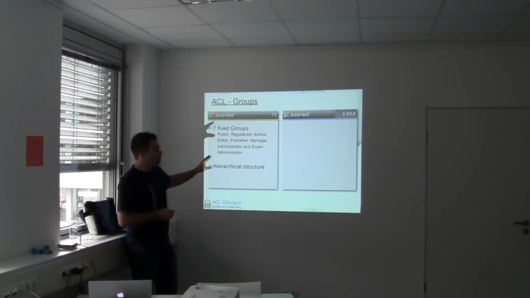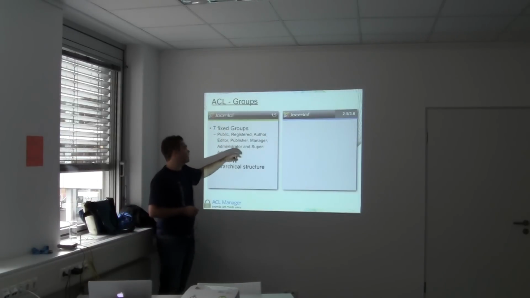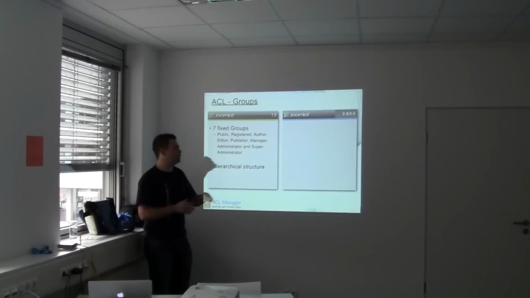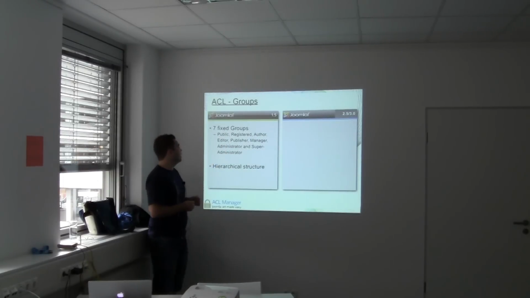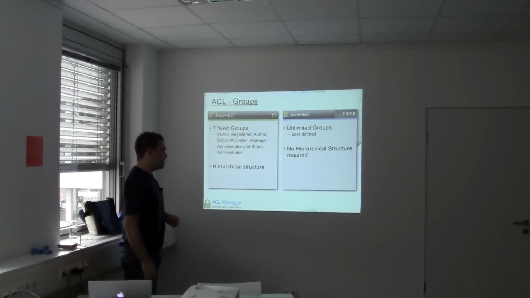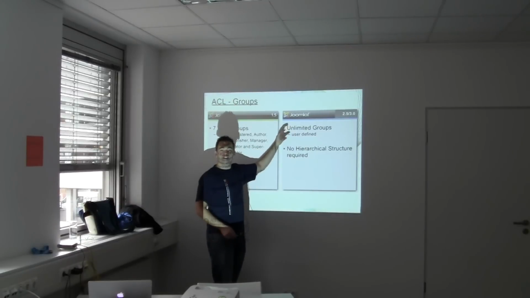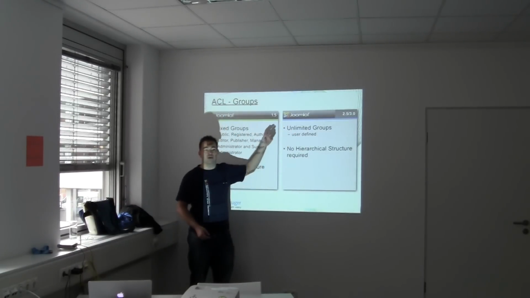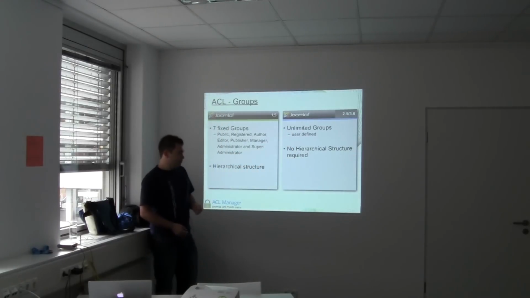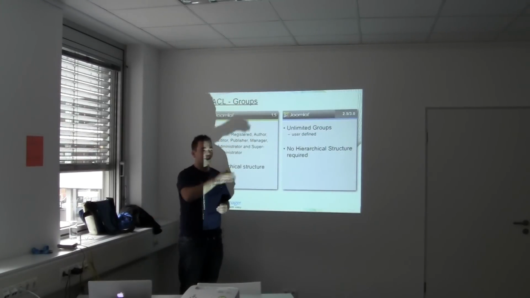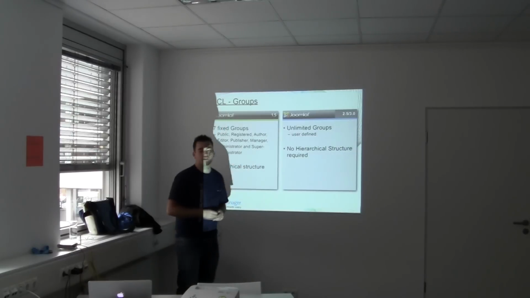In 1.5, we all recognize those 7 user groups we had: public, registered, author, publisher, etc. Those were fixed groups, and we couldn't add any new groups without extensions. The core was very fixed. They had a specific structure as well. In 2.5, we can define those user groups ourselves. When you install it, you will have the same user groups as in 1.5, but we can remove them or add new groups. Also the structure, like whether there is a parent user group or whether it is the parent of the public group, you can define it all yourself.